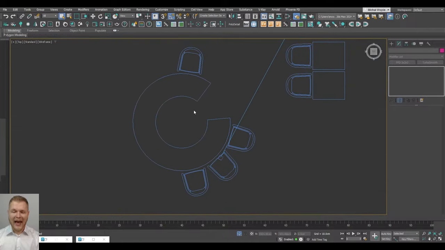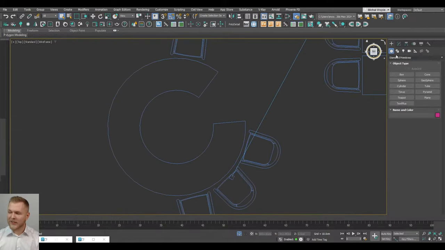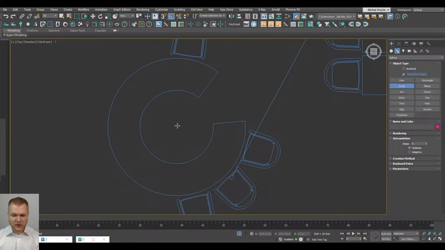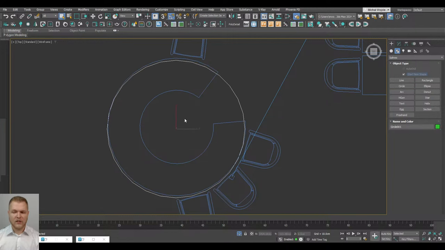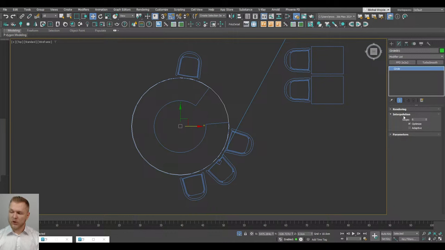Now it's been half an hour, so let's make sure to build another object. Here I'm going to go for a circle and we're just going to create this bar area because it's going to be actually quite important for our scene. I'm not going to be super precise with it because I don't need to, but if I had to be, I would just do it the same way and just realign the object. Make sure to go to circle, interpolation, and add the steps. We're going to go for 24 steps or something around that, so the object is going to be quite neatly dense. Let's go for extrusion.